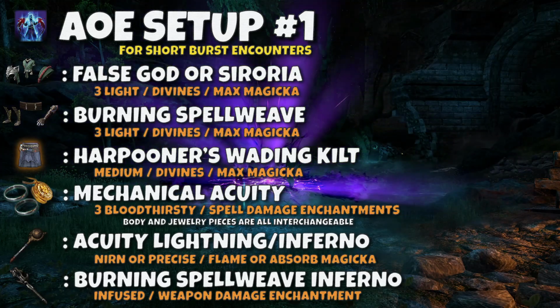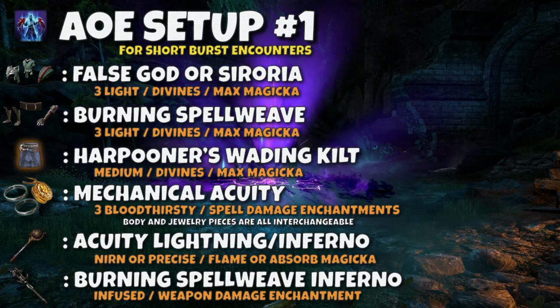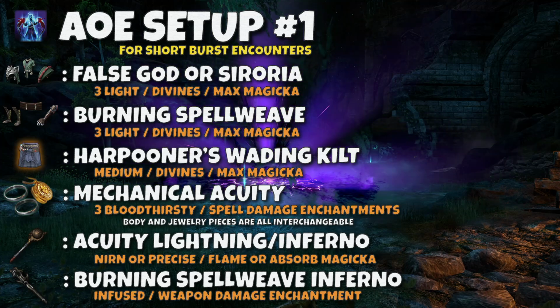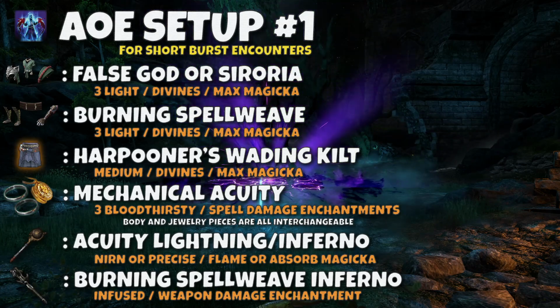When choosing between Nirn or Precise for the staff, or False God or Siroria for the 3-piece, it kind of depends on how long past the Mechanical Acuity proc that the fights are tending to linger on for. The spell damage you get from Nirn and Siroria is better while the Acuity proc is going, but the crit from False God and Precise is better after the buff falls off. Both are good options though.